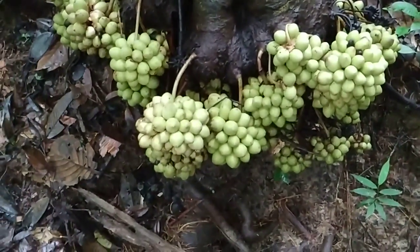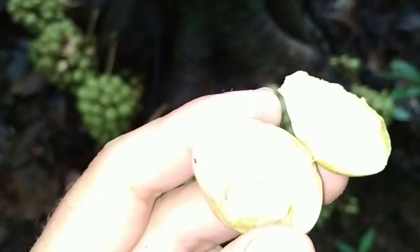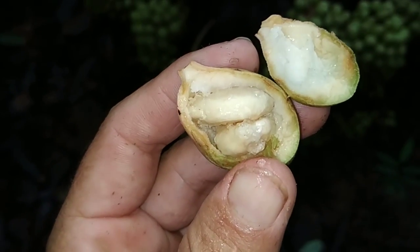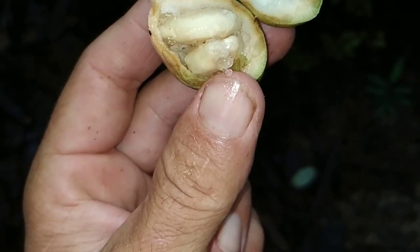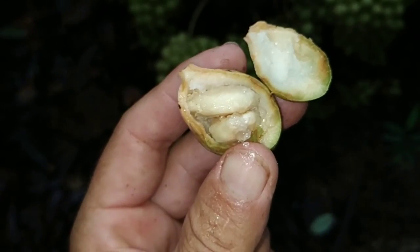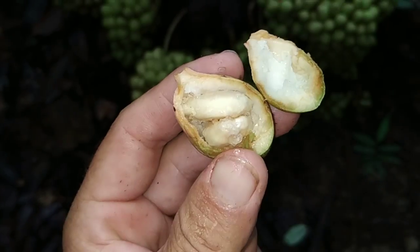Well, let's try this glue-like stuff. Bah. No taste at all, but it is like glue. Fortunately, it's soluble in water, so when it first reaches your lips, kind of sticks them together, but you can unstick them quite easily. Either this is not ripe, or it's supposed to be eaten by some animals which have a very different taste for fruit. Now, I'm sure it's not ripe, so maybe when it gets ripe, it's gonna get sweeter.